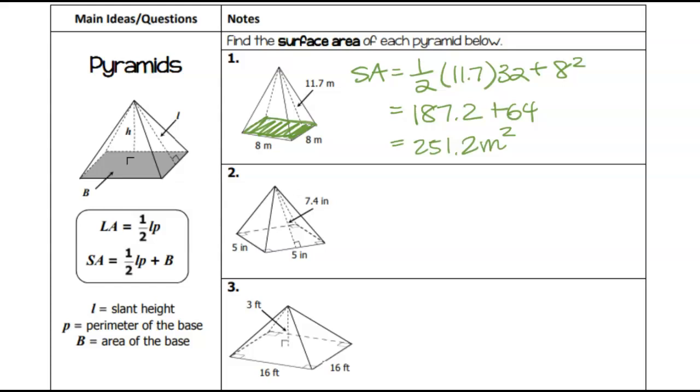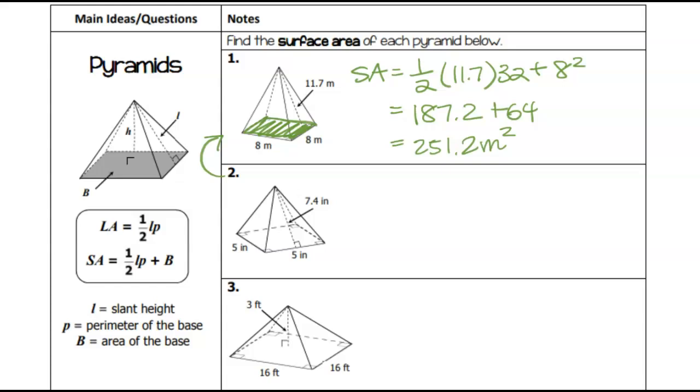Okay, let's check out number 3. We are going to skip ahead to 3 because there's a little bit more to do, so you know that means I'm going to leave number 2 for you. You should model number 2 just like number 1 here when we get to it.